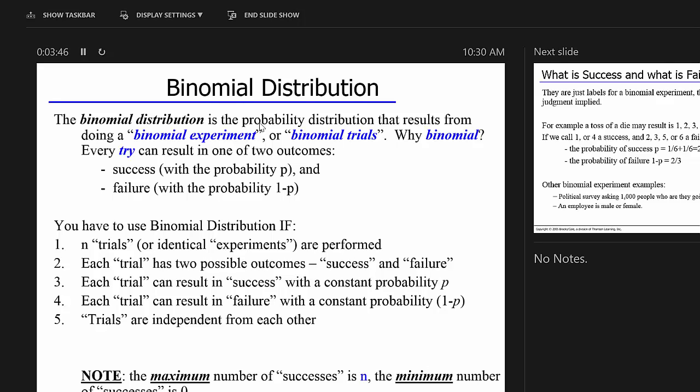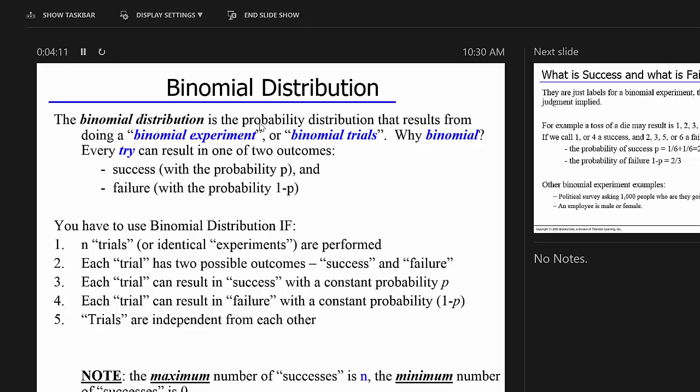All right, now note that the random variable really, in this case, is how many successes I'm going to get out of n trials. So if I'm flipping a coin 10 times, first I have to define success, right? What's a success? Let's say if I'm getting a tails, that's a success for me, okay? And I decide to flip a coin 10 times.